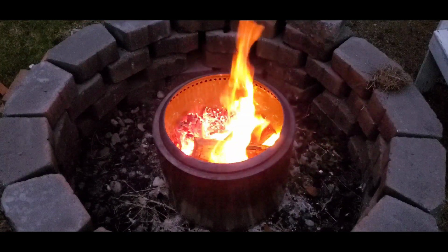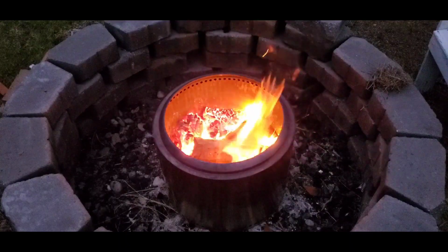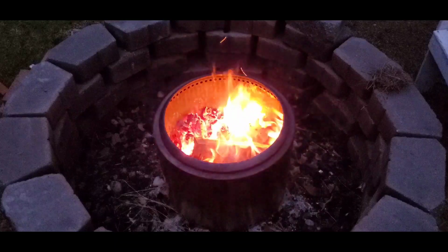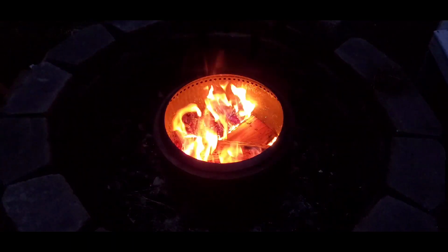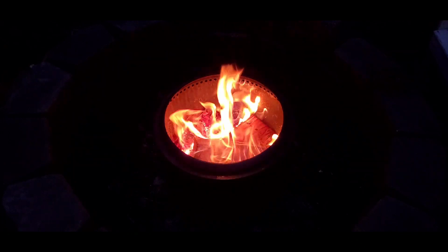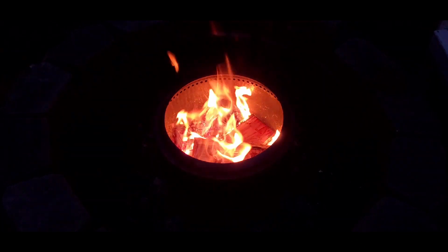Beautiful thing about the solo fire pit, man, you can throw a lot of wood on red hot coals in any fire pit, but they don't light up that fast. Look at that. All right, I'm going to let this go.